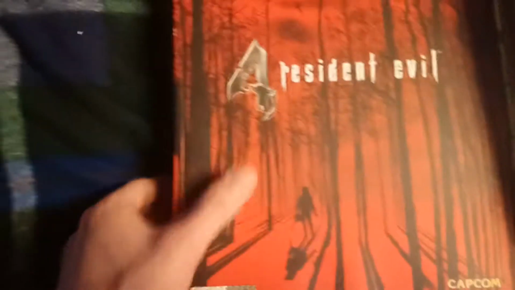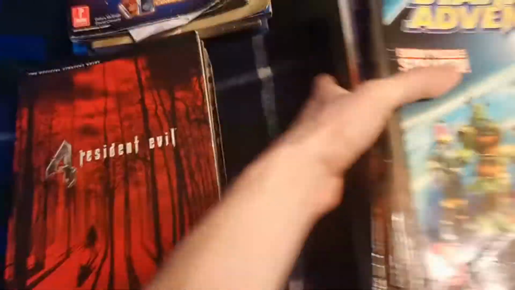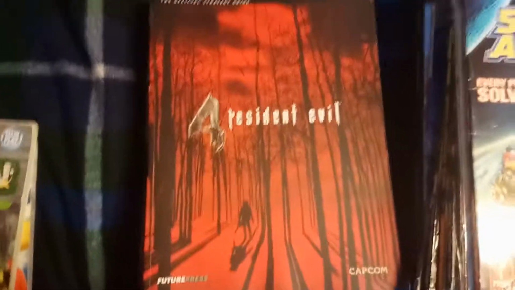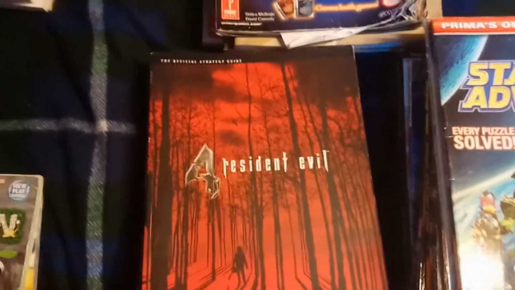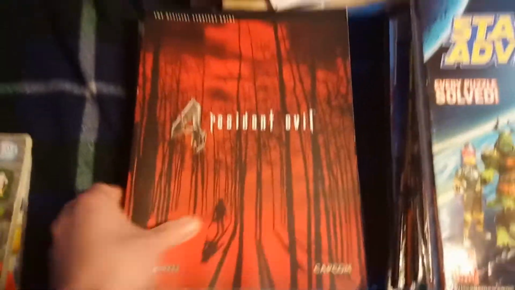Here's a strategy guide from Future Press. A lot of different companies made strategy guides, and this is a rather good one. It was really helpful to find all the treasure in the game, so I could get all the guns I could ever need to take down the last Plagueis monsters. So yeah, just a really helpful guide. It's one of my favourite Resident Evil games.